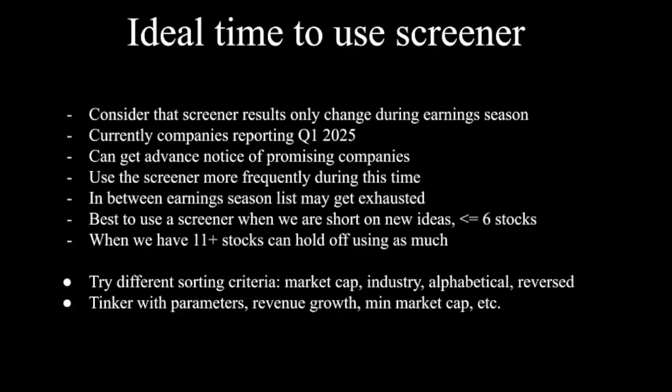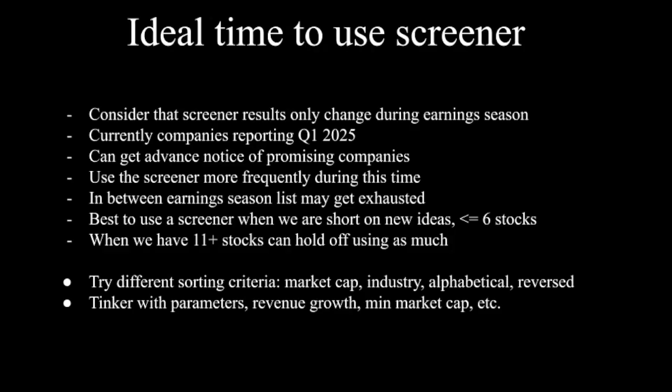Let's discuss the ideal time to use a stock screener. One important consideration is that stock screener results only change when companies report new earnings and they get a new set of financials. And currently in May, companies are reporting Q1 of 2025. So we can get advance notice of promising companies that just reported really impressive results. So I like to check the screener more often during this time when companies are reporting, and this way I can find out of promising results coming through.